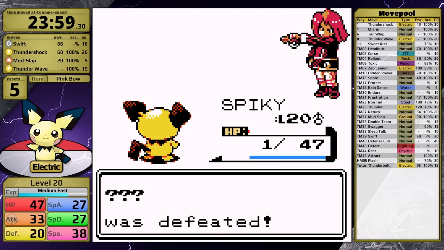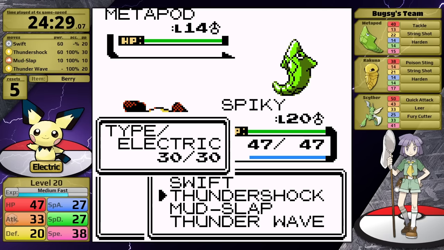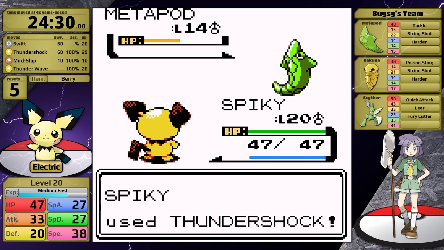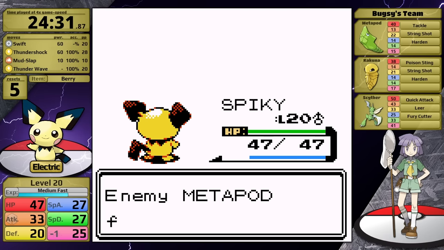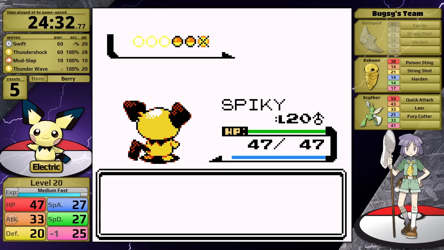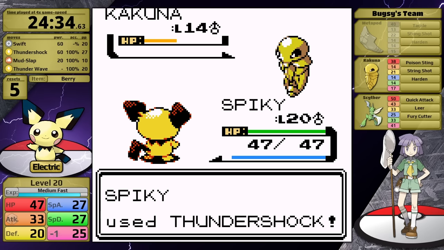Anyways, with him out of the way, I do have to face Bugsy next. If you're curious why, I need his badge in order to be able to use Cut in the Forest to progress with the playthrough, so that's why I'm fighting him. I two-shot both of his Cocoon Pokemon. People in the past have said it's a Metapod, it's not a Cocoon. It is a Cocoon. They're both Cocoons.